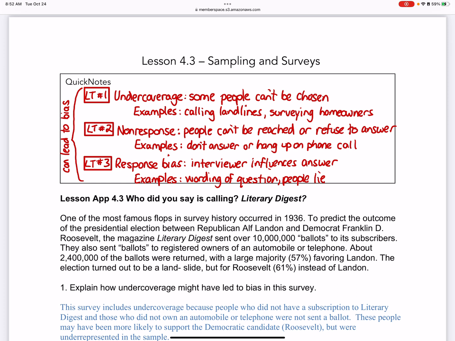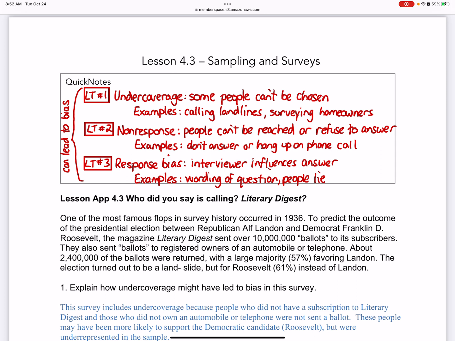And then the third learning target that we did was response bias, and that's when you give a response. So notice, in non-response bias, you don't give a response, but in response bias, you give a response, it's just potentially not truthful. If the principal asks you a question, did you do your homework? Because I'm asking you, you may not tell me the truth, but if your friend asks you, you would more likely tell them the truth, because you realize that I can give consequences and your friend cannot.